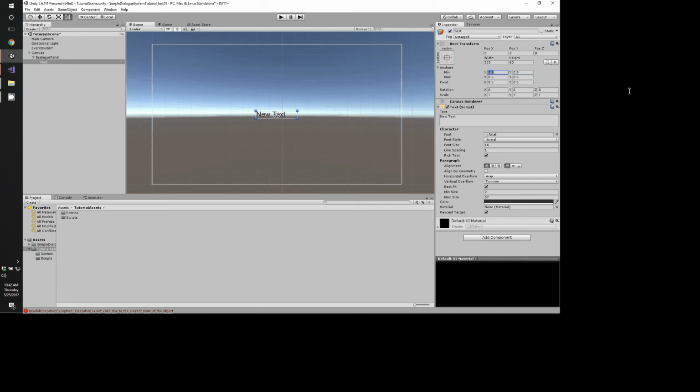So I'm going to start off by spreading it as wide as possible, so the x from 0 to 1, and then my min y is going to be 0, so I'm going all the way on the bottom, and we're going to do like a 0.25. Should work. Alright, and you notice that these anchors moved, like these little arrows here are the anchors, and they moved, but my text object is still here. And the reason is because Unity, for whatever reason, thinks it's a good idea to just move things around like this. I'm like, oh yeah, it's anchored over here, but I want it over here.